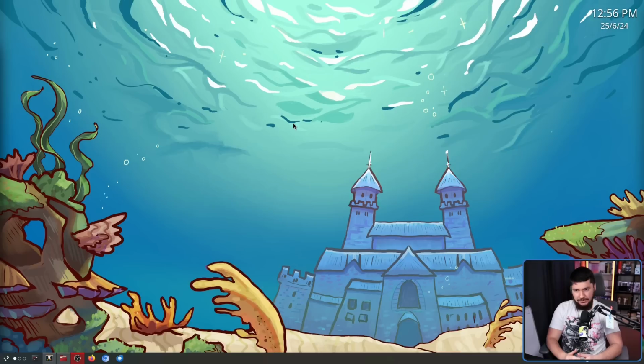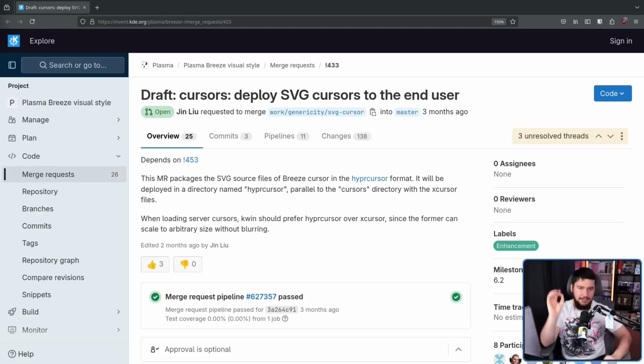Now, there's a long story why it's like that, but the TLDR is X11 is old, and when Xcursor was made, people weren't magnifying cursors and people didn't have high resolution displays, so it wasn't really necessary. Also, vector graphics are more expensive computationally, so it just didn't happen. But we live in the future and a solution is being worked on.